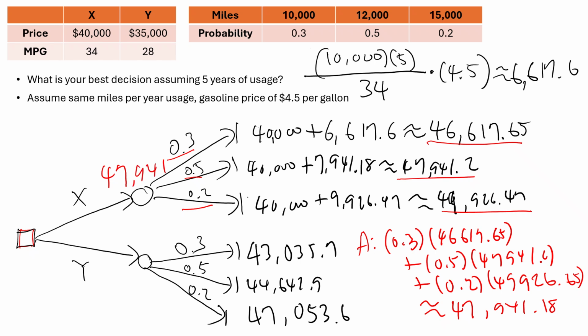You repeat for the bottom branch, same thing. Probability times the outcome plus probability, right? So the expected value at this node here, if you calculate this out, it's roughly 44,643. Okay. So in this case, if you're doing an expected monetary value approach here, you pick the smaller value, right? Because this is a cost, right? Okay. So you would indicate here, my optimal decision is going this way, and my expected value at this initial node is 44,643. Okay. So the expected value of my decision is 44,643. And that is my best outcome here.